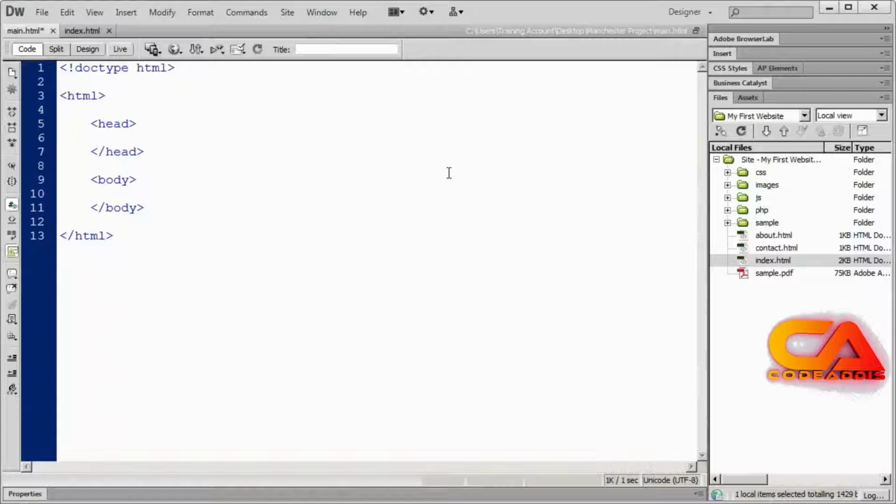And the first thing that I'm going to do is put the title into the head section. And that's actually going to be the only thing that I place inside of the head section at this point. And I'm just going to give this a title of Manchester Project. And then we come down to our body section. And again, this is where we place the content the user or our visitor is going to see.